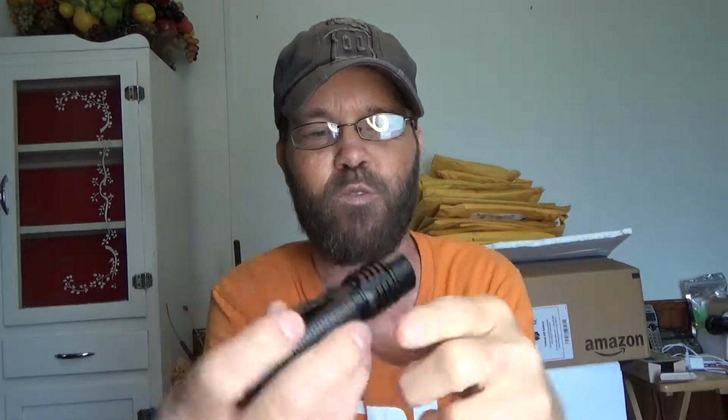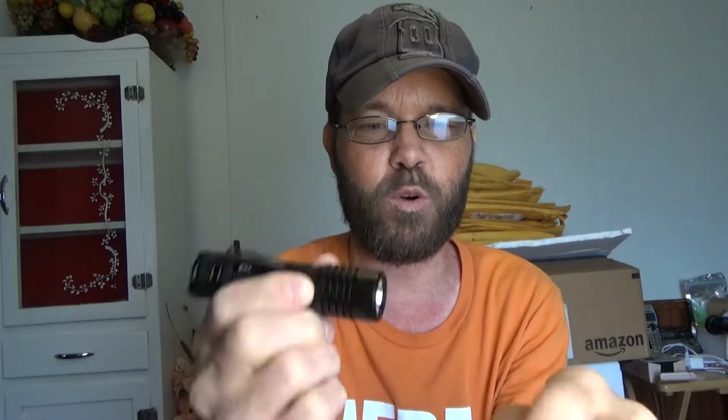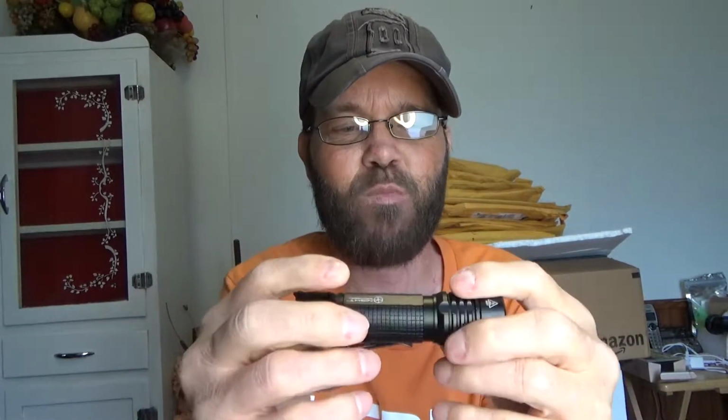It's actually quite bright. At night you can actually see, and I don't know how well it translates on camera, but you can see like a beam of light coming off of this thing. You can actually feel it getting just a little bit warm. Good thing is if it overheats too much, it will automatically protect itself and dim down. But I guess it depends on how long you run it and what the environment is, how that would be affected. But overall, it's a really, really impressive light. I love how small, compact, and portable this is, but I also like the way the battery is designed.